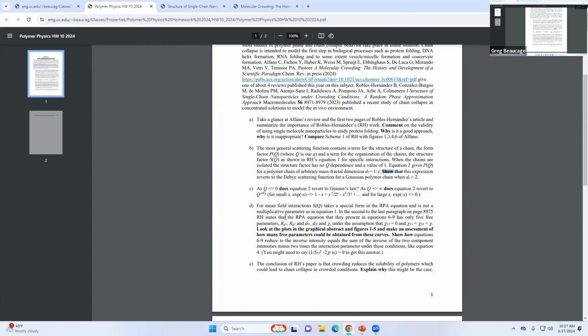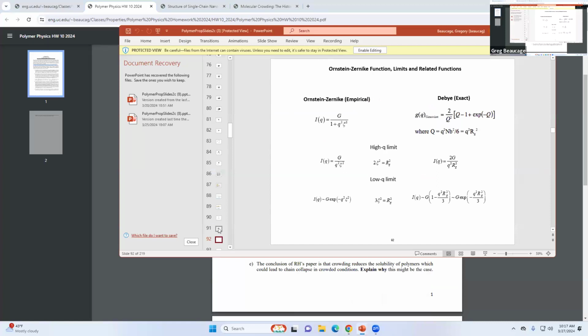So it's something that you need to do when you're looking at this kind of thing. So then another thing you need to do is to take it to limits where you know the answers, like this thing. So I did that in class for this. I did that in class for the Debye function.